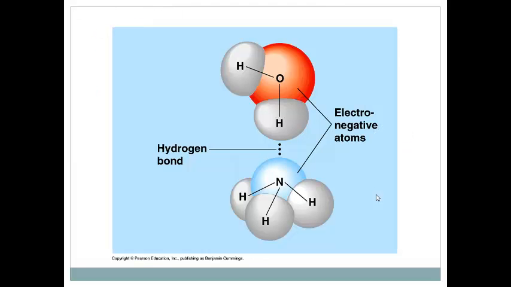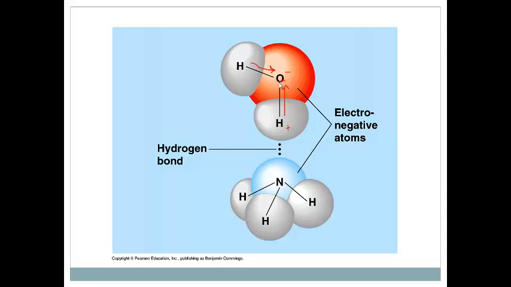I'm going to fast forward a little bit. I'm going to show you oxygen and hydrogen forming water. Alright, so water is H2O, and water is a polar molecule. The reason why it's polar is because oxygen is electronegative. So oxygen is going to pull hydrogen's electrons in close to it because of its electronegativity. As a result, oxygen gains a partially negative charge, hydrogen gains a partially positive charge. There's a distribution of charge here.